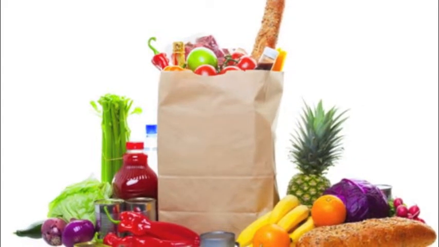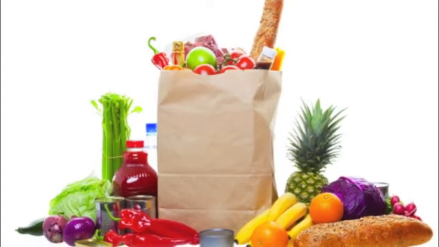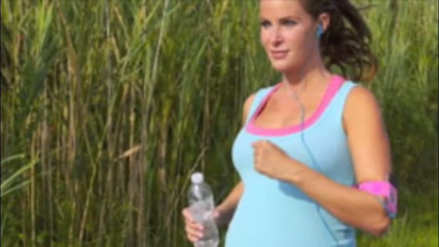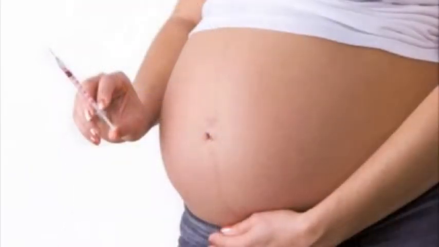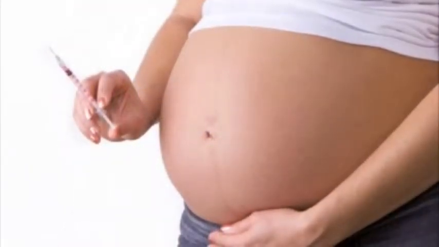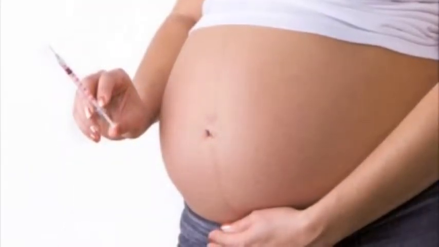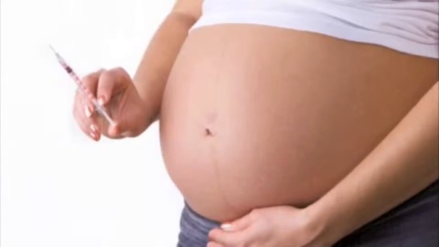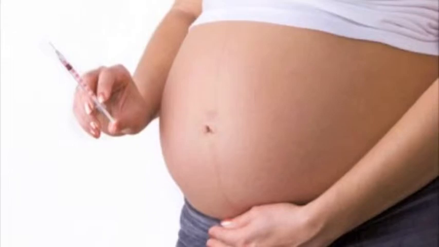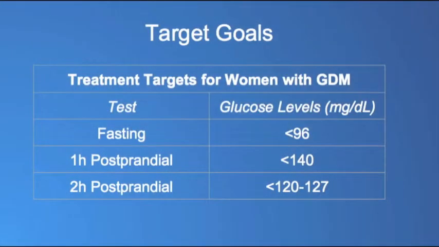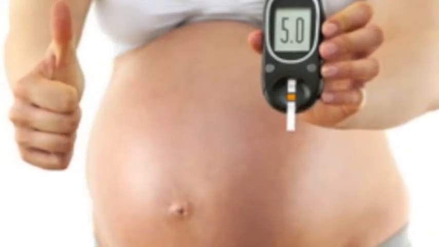diabetes. After diagnosis, treatment typically starts with medical nutrition therapy, eating healthy, being physically active for at least 150 minutes per week, and frequent glucose monitoring. A majority of women diagnosed with gestational diabetes can be controlled with lifestyle modifications alone. According to the ADA, insulin is the preferred agent since there is a lack of long-term safety data for non-insulin agents. As seen in this table, target goals in pregnancy are more stringent than for a non-pregnant woman.